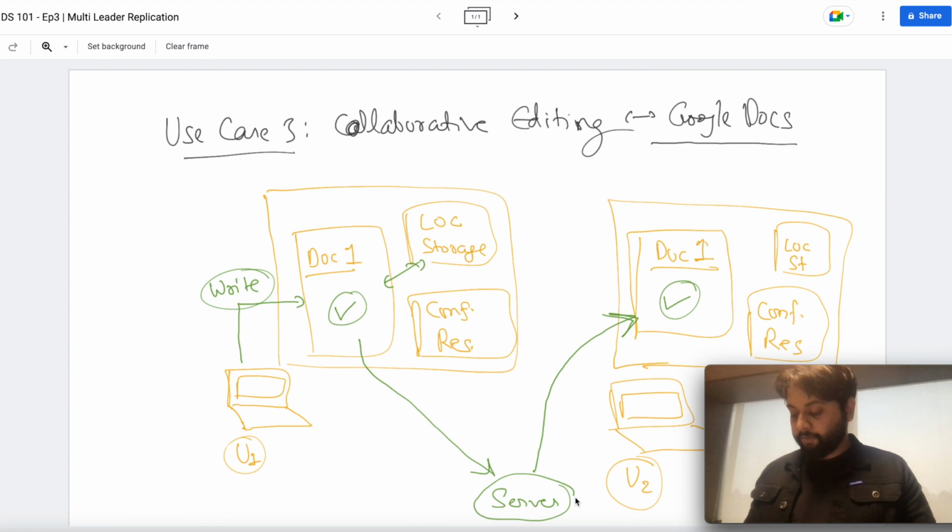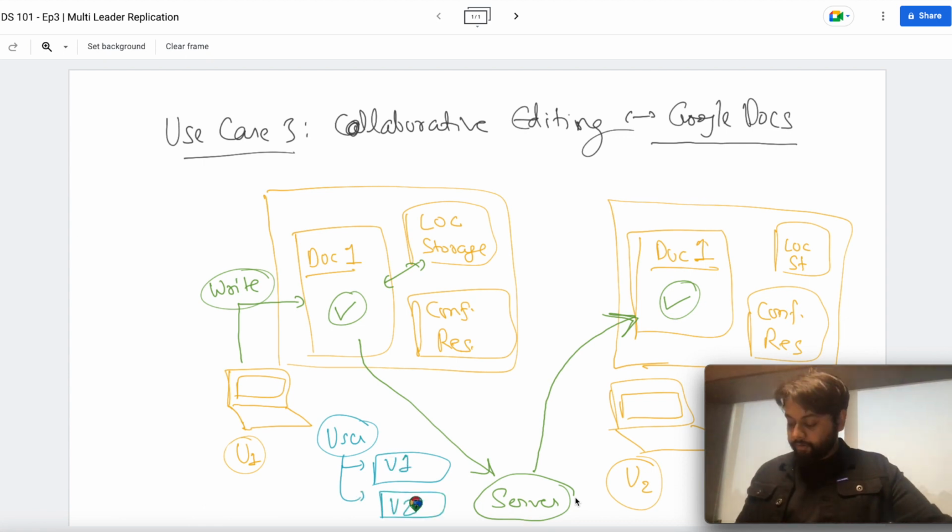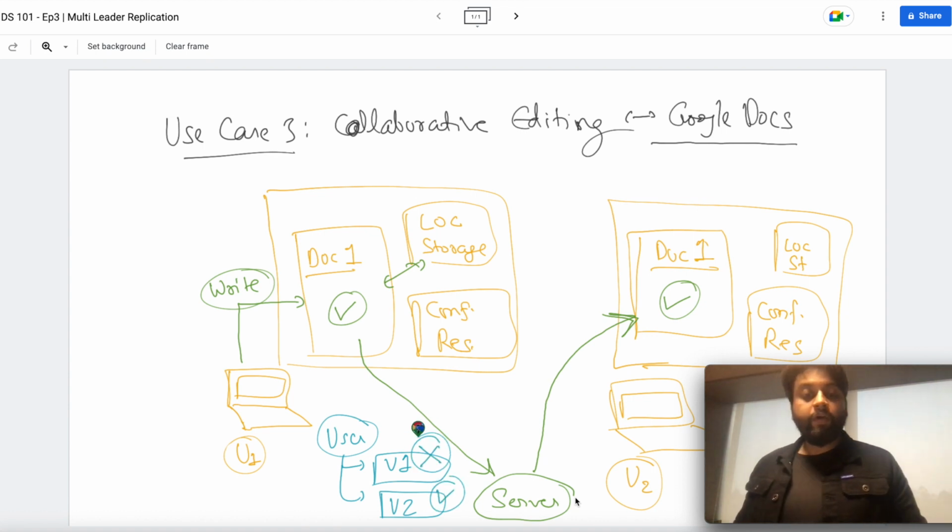What the machine can do is tell the user that, hey, currently I have these two versions of this data item, v1 and v2. Now it is your responsibility to accept one of the versions, and I'll discard the rest. So if the user accepts v2, then v1 will automatically be discarded. So there are multiple ways a machine can resolve conflict. One way is taking the help of the user.